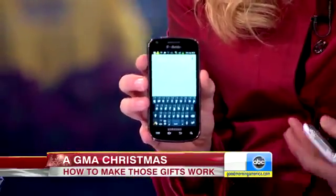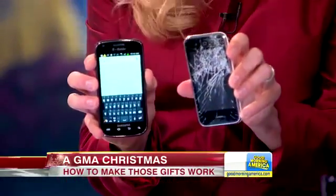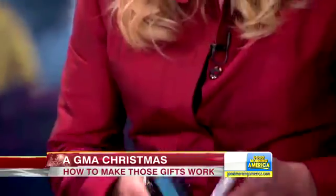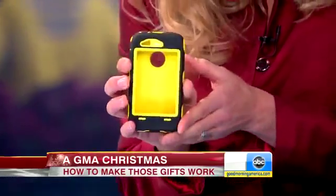Yes. So what you're trying to avoid is turning this into this. That's happened to me. We do not want the cracked screen. And it really is like one fall and it can happen. Absolutely, and especially when so many teens are getting these gifts. So the thing you'll notice is a lot of people say, put a case on it right away. This thing is like a tank. I mean, fitting this in your pocket is a serious endeavor.